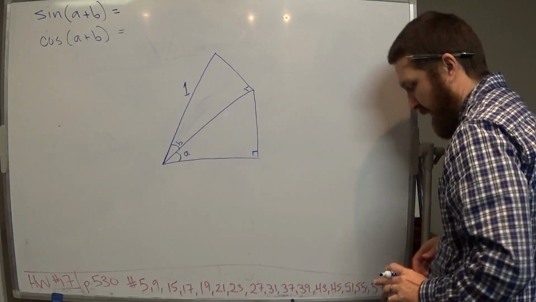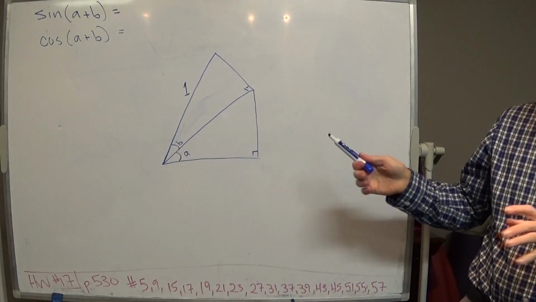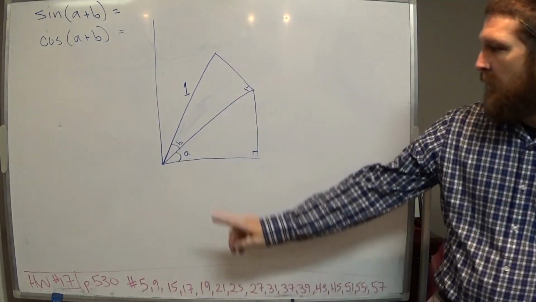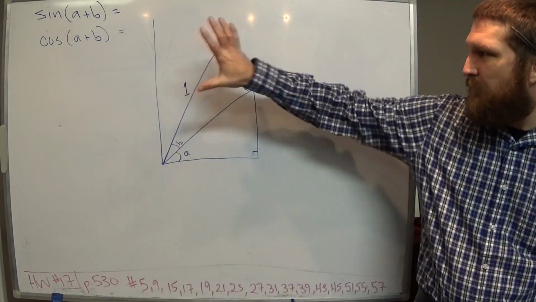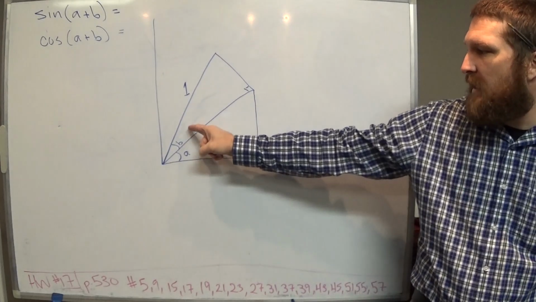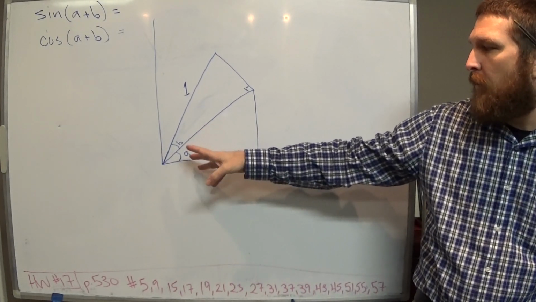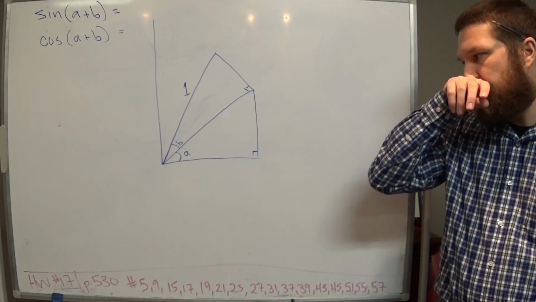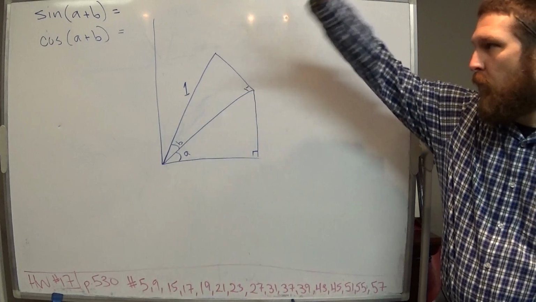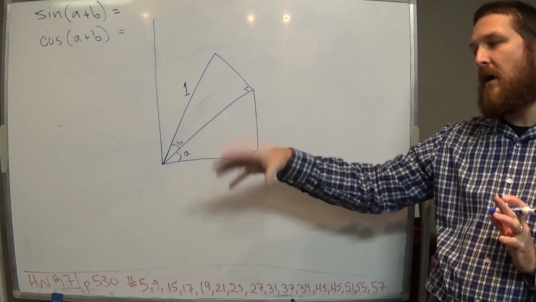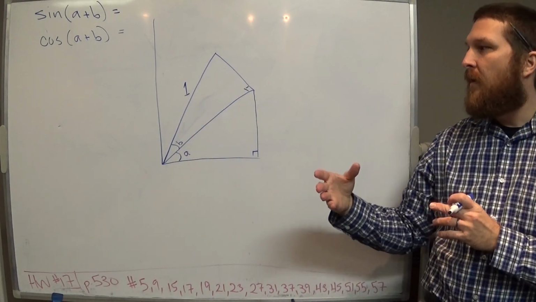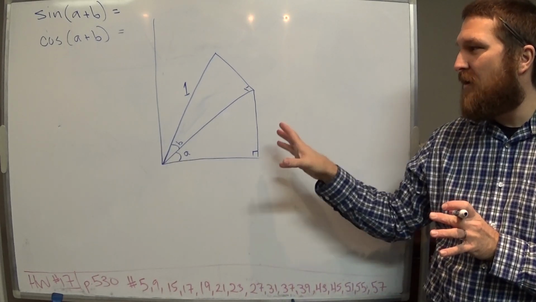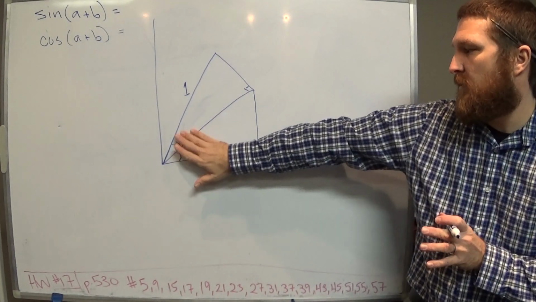Now, I'm going to stop for a second. If you'll notice what I'm setting up here, this picture that I'm drawing assumes that A and B not only have to be less than 90, but A plus B has to be less than 90. What we're going to derive will work for any values, no matter how big or small, whether they're negative or whatever. But our proof here is just going to cover this special case where they're small.